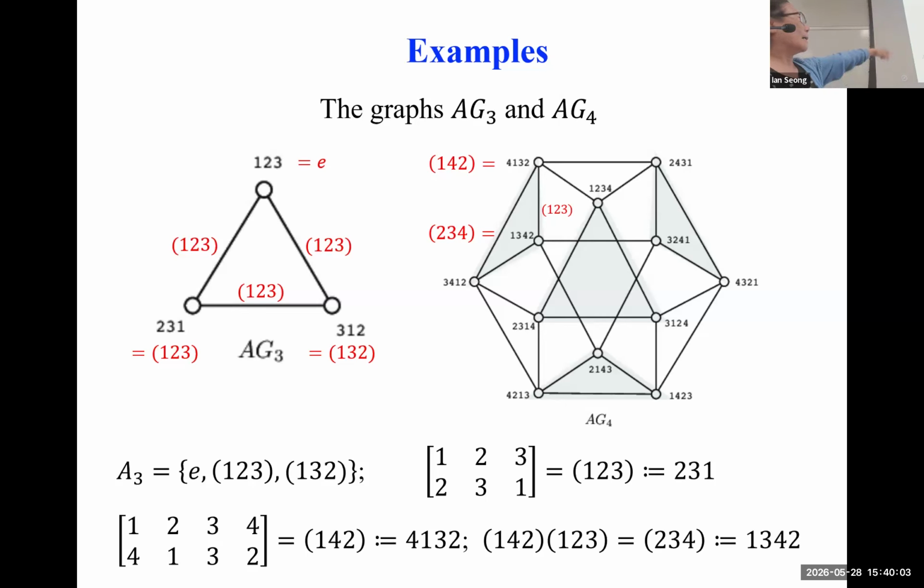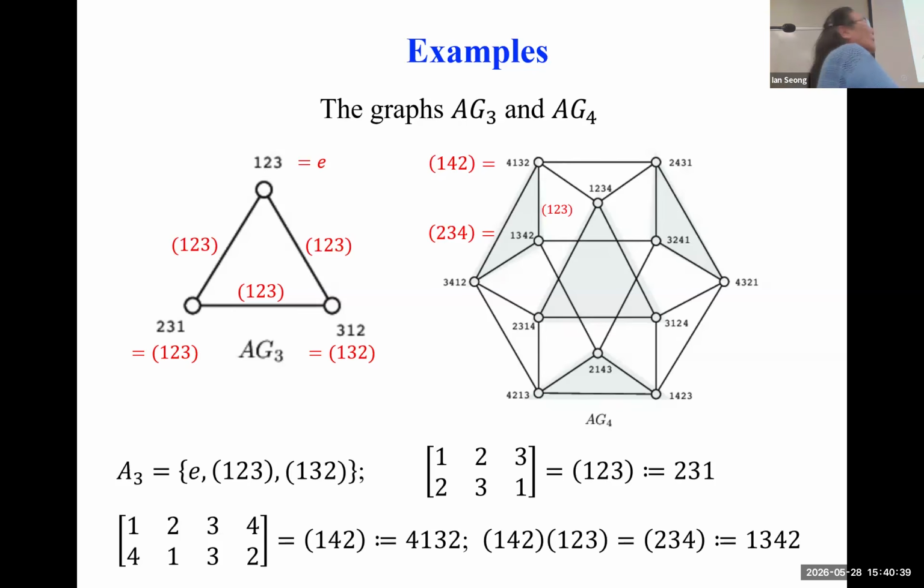But when they made the graph, the people use this notation. They use this like 1, 2, 3 and 2, 3, 1. They use this row as the symbol. So 1, 2, 3 here is not the cycle; it is the identity permutation, where 1 goes to 1, 2 goes to 2. But if you look at this one, 2, 3, 1, that means 1 goes to 2, 2 goes to 3, 3 goes to 1. It's not the cycle (2, 3, 1).